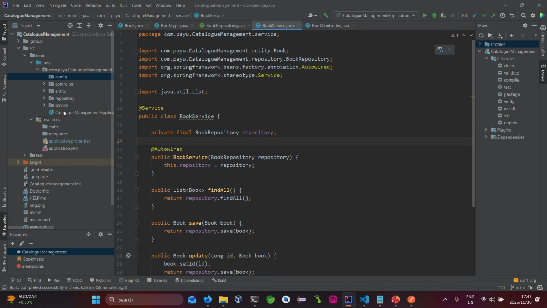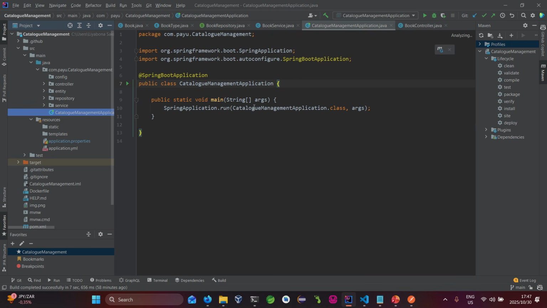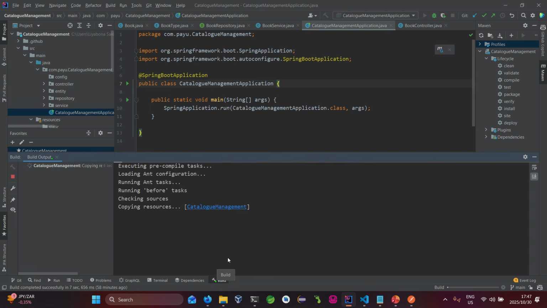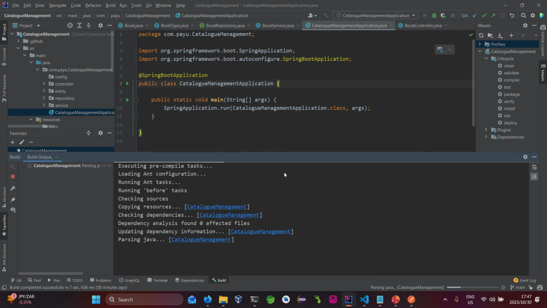So if I come into our catalog, to our main class, and I try to run this project, let's run it. Okay, it's doing a build. Let's give it some minutes while it's building.